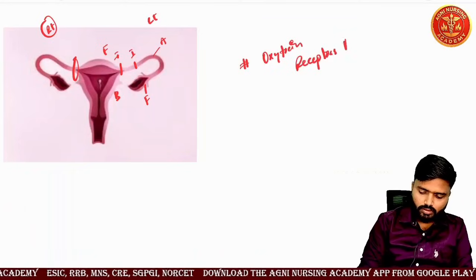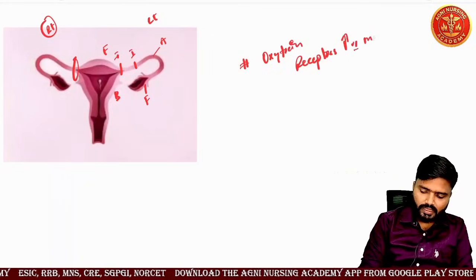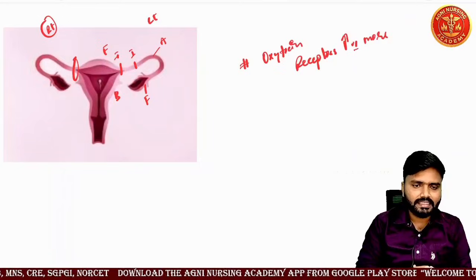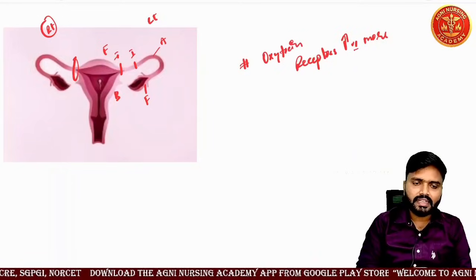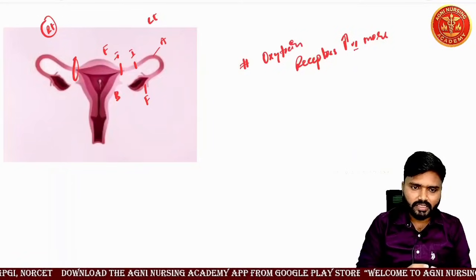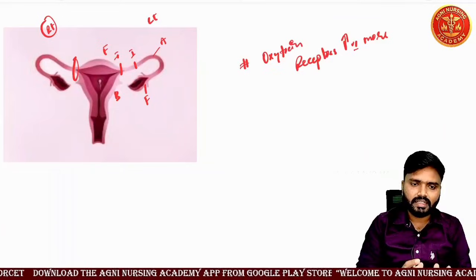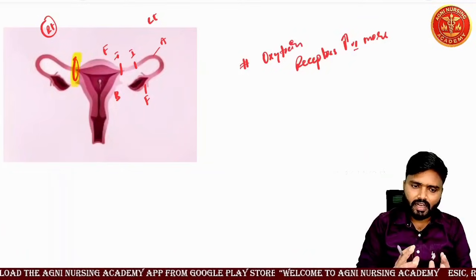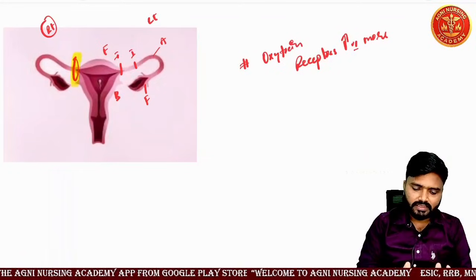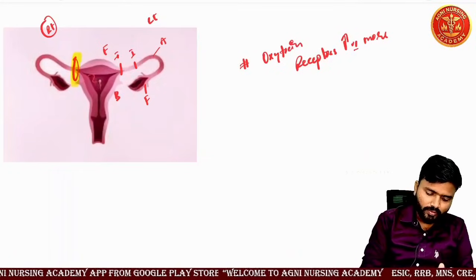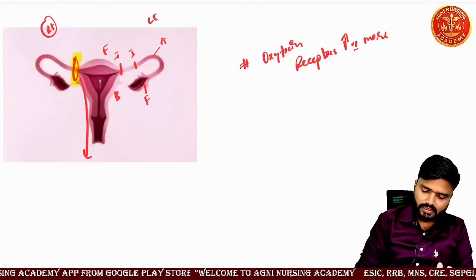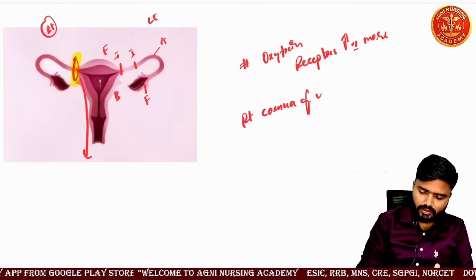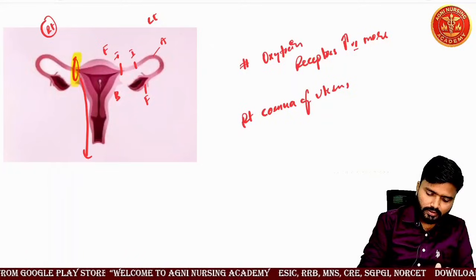Understood? It increases more in the right side cornua of the uterus, or interstitium of the uterus. So mainly this contraction capacity will start or be more in the right side cornua of the uterus, and the contraction will always start from here in the descending order only. So first in the right cornua of the uterus, then it goes to the fundus, understood?